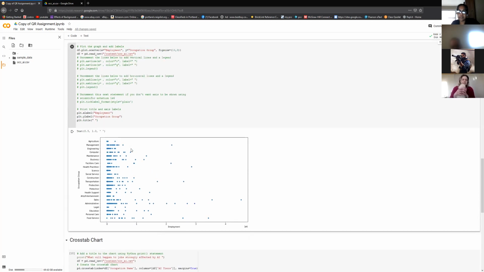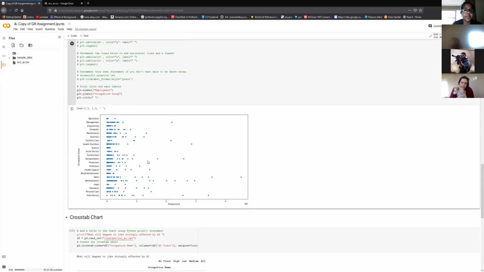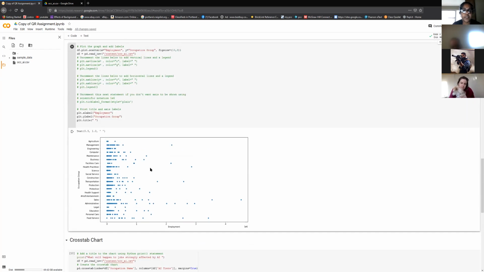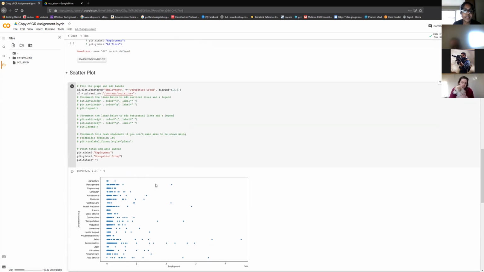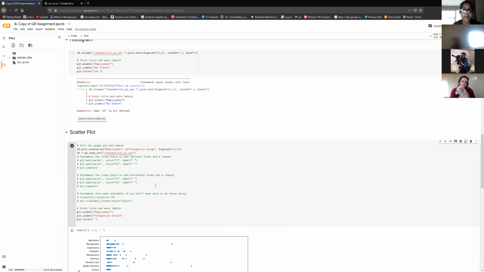The scatter plot is good for numbers, not bar charts, but the crosstabs are good for categorical data, right? So you can try all the categories, like the AI tier as well. See what you get out of that. That's what you're supposed to do: put in all the different columns and see what charts come out of it and what makes sense.